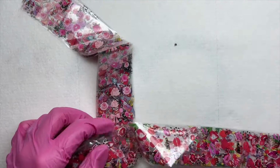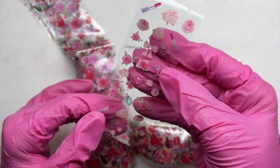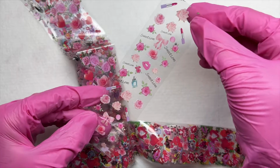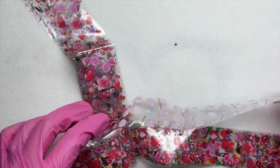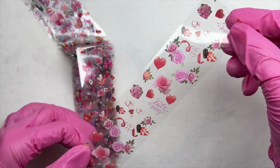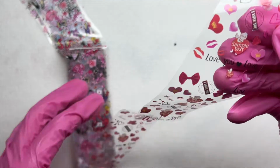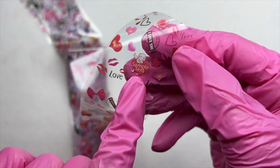I also want to say that I hope the way I'm showing these foils gives you a little bit of a look at them. Like I said, it was very difficult, especially with my gloves on. The foils were just sticking to me, sticking to my desk, sticking everywhere, and it was super hard to show them. Here's what I was talking about.